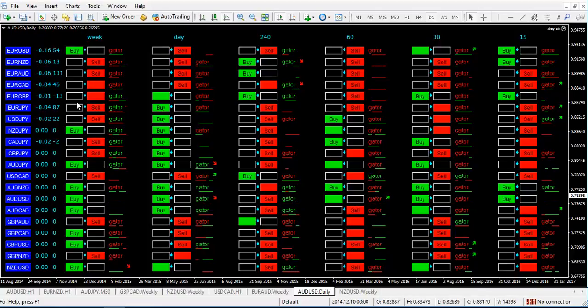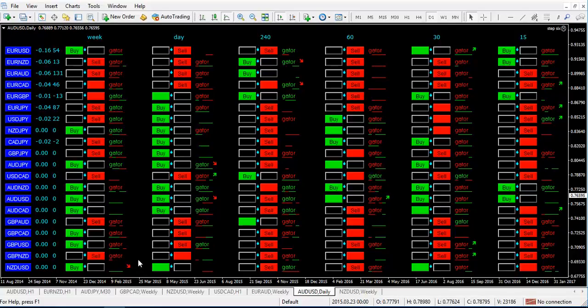Where is it? EUR-GBP. We have a new ALMA sell, and sure enough, zone 1, both are red. If you slide over, zone 2 is red. So here lately, in the last 5 bars, both have turned and started going down. And that would coincide with an ALMA sell. You will learn that. Where are we at here?